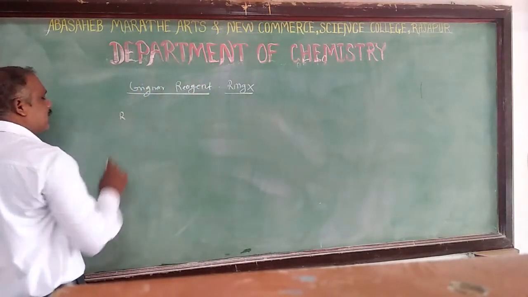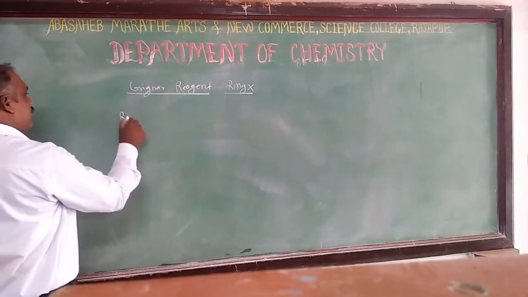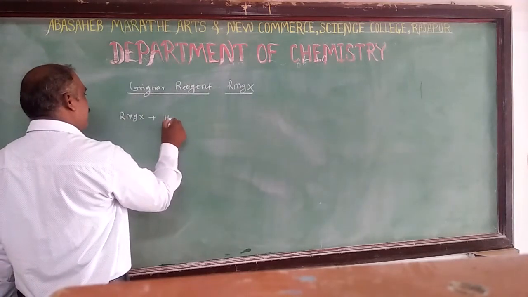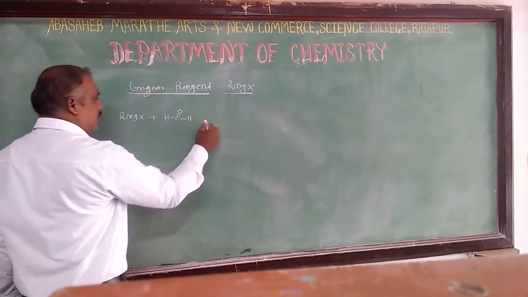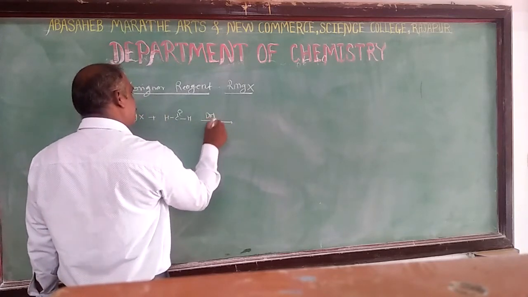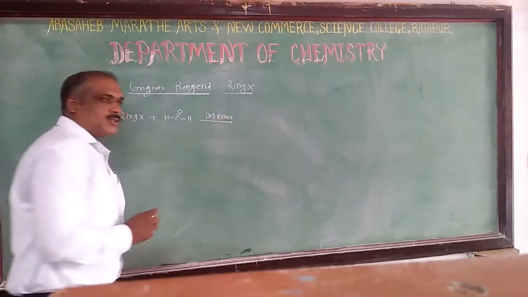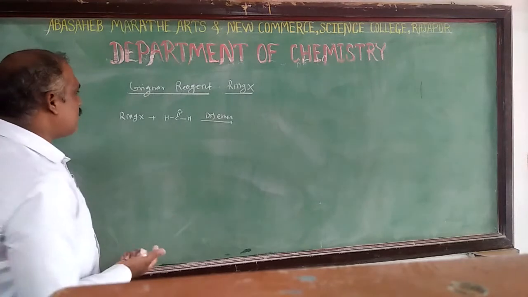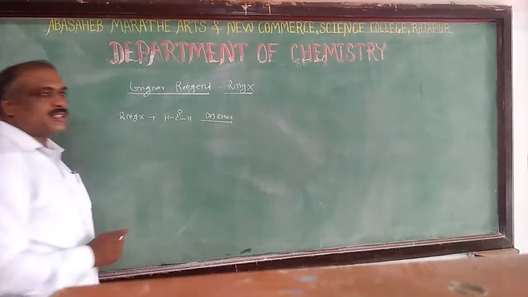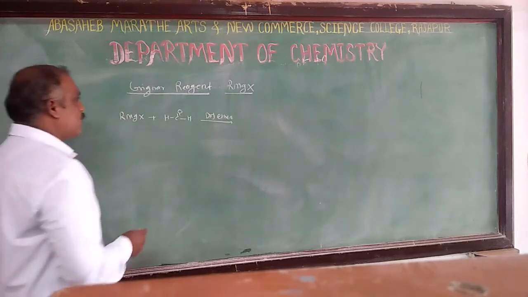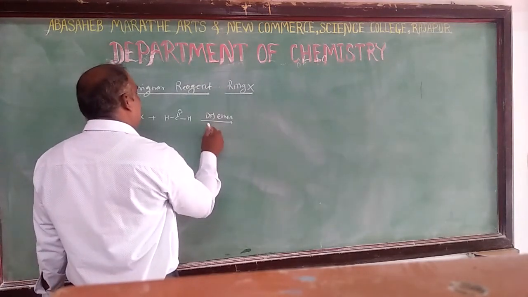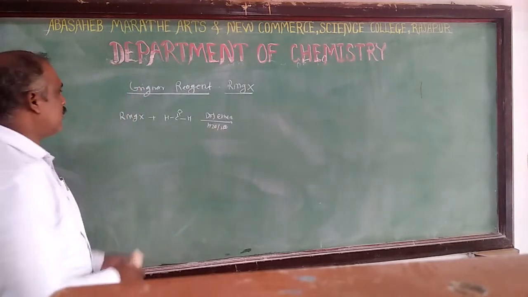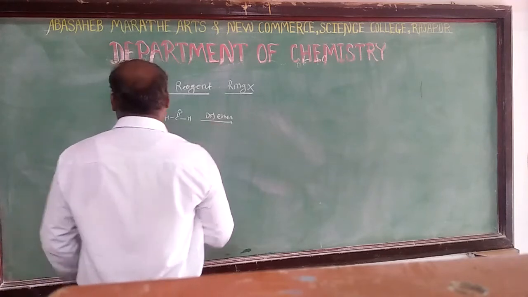Firstly we have seen general reactions, like RMgX treated with formaldehyde in dry ether, because Grignard reagents are decomposed in water or moisture. Therefore, such reactions are carried out in dry conditions only. They require dry ether, then hydrolysis with water to get the corresponding alcohols.